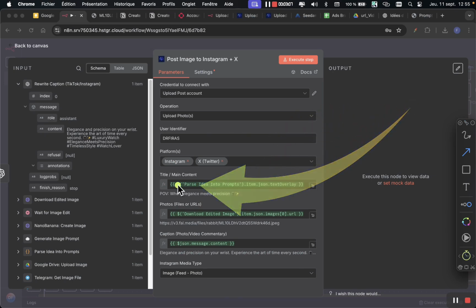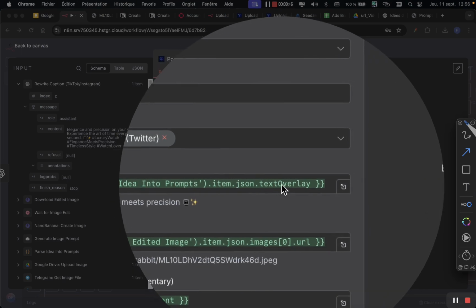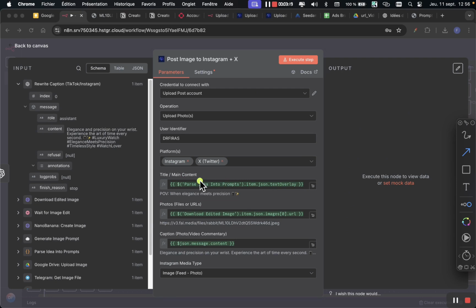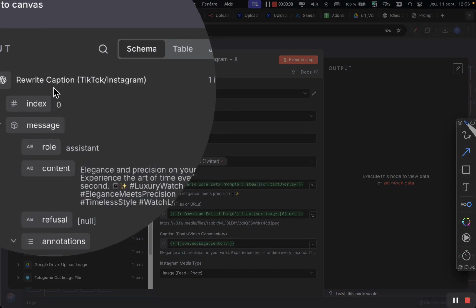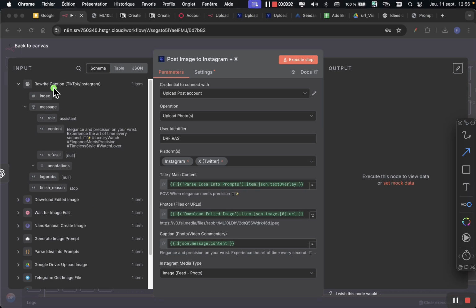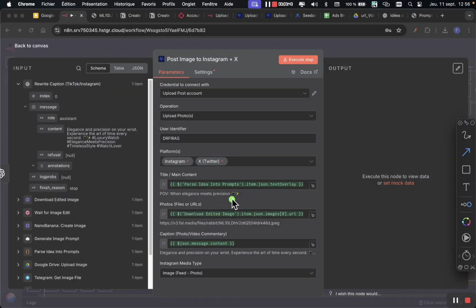What I'll need is to add what's called a main title for my post. And so for this title, I'll just take the text that was added by the user. Of course, I won't really need this information because on Instagram and on X, what matters most to me is the caption, the description. Remember that this caption was just generated by the last node, which is the artificial intelligence agent that created this text for me. And the photo, remember we also downloaded the photo here once it was created on Nano Banana. So now for me the network is ready to be published.